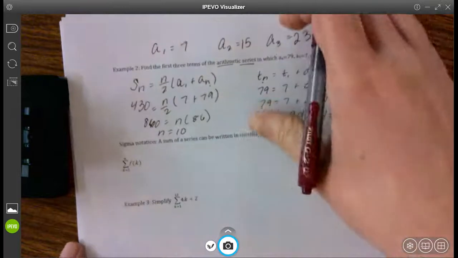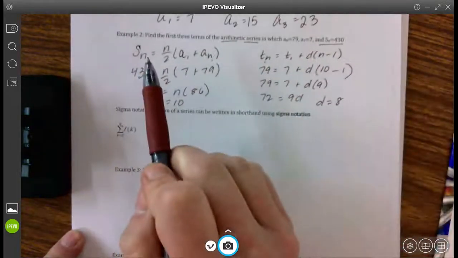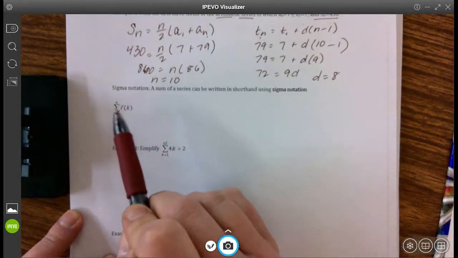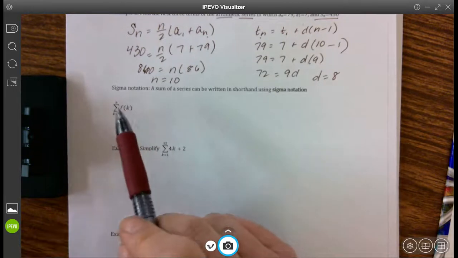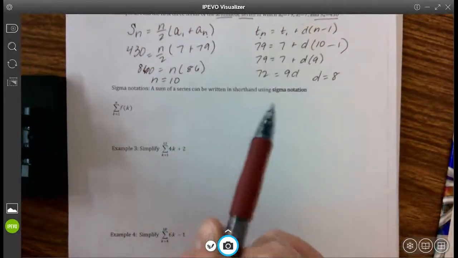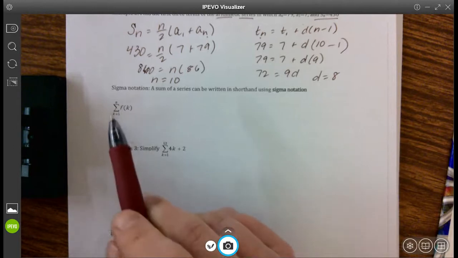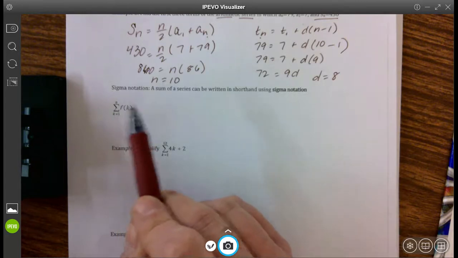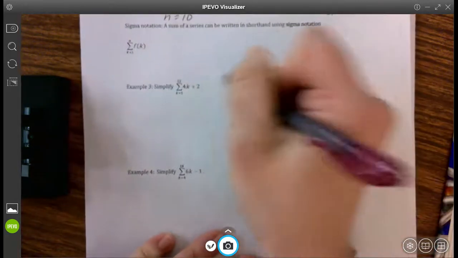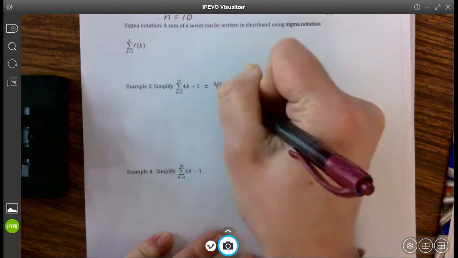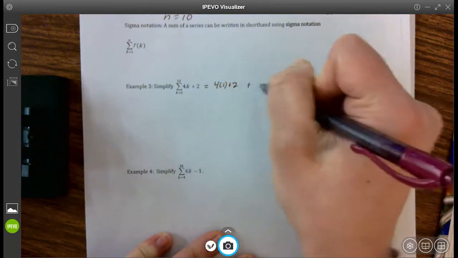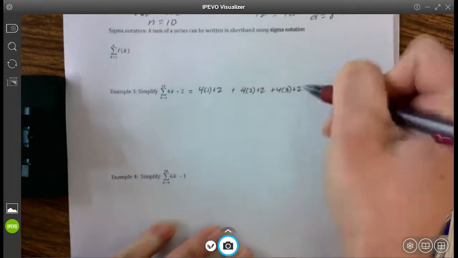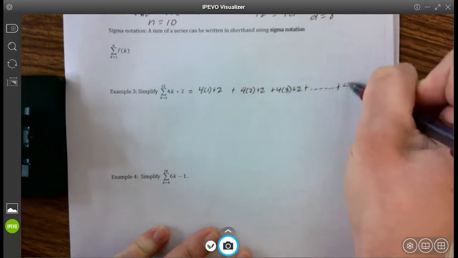All right. Sometimes this has a little different notation than the S sub n. This is the same thing as this. It says sigma notation. Sigma, it's the Greek letter in the alphabet. Okay, it means to sum or to add. The sum of a series can be written shorthand using sigma notation. So this means that you're going to substitute in 1 all the way up to whatever this number is. And f of k is your formula. So if you look here, this is saying I'm going to substitute in 1. I'm going to substitute in 2. I'm going to substitute in 3. I'm going to substitute in 4, all the way up to substituting in 12.